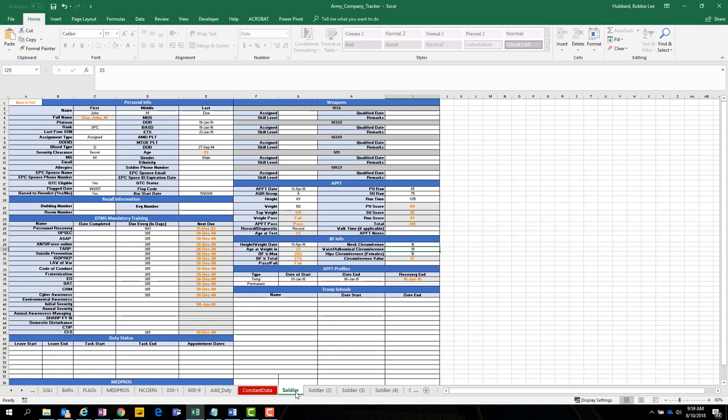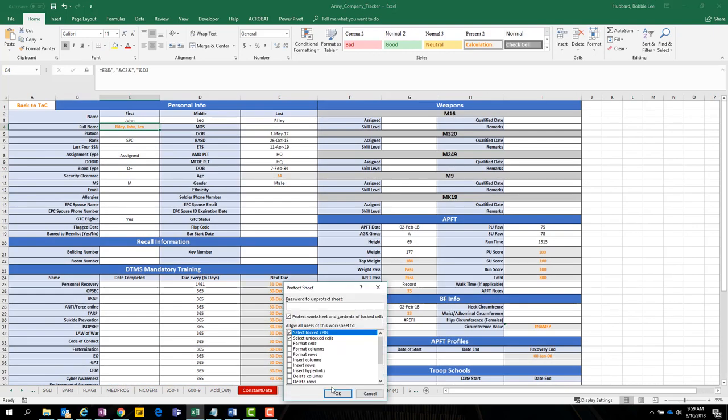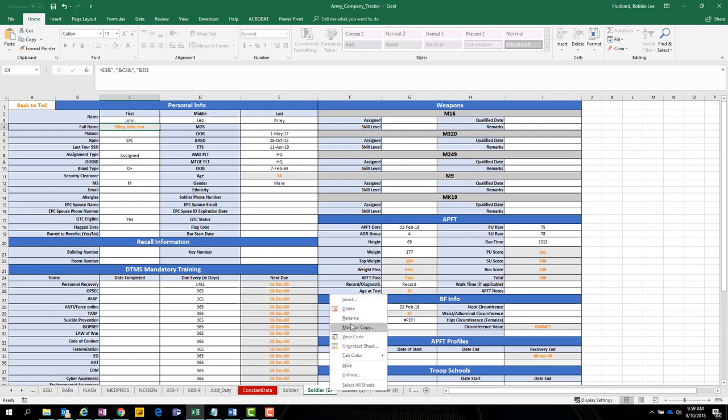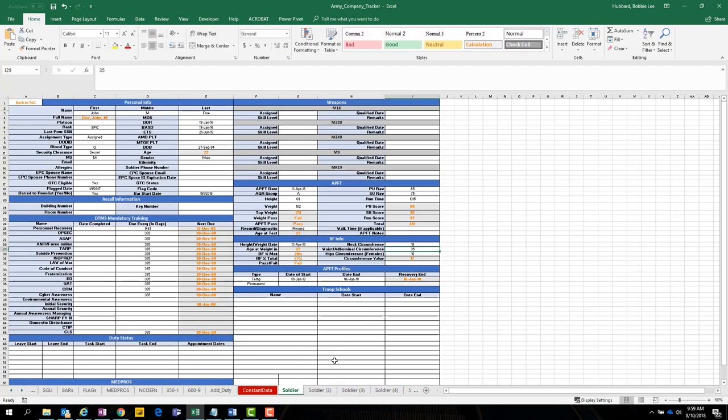I think eventually I'm going to try and figure out how to protect all sheets at once, but right now currently Excel doesn't allow you to do that. You do have to protect them one at a time, and that can be time consuming if you have the 120 sheets. But it's also very helpful if you have another person inputting that data, say you have an orderly room person that you want to input the data, you can keep it protected by just protecting the sheet and not allowing them to accidentally put in information in formula values.